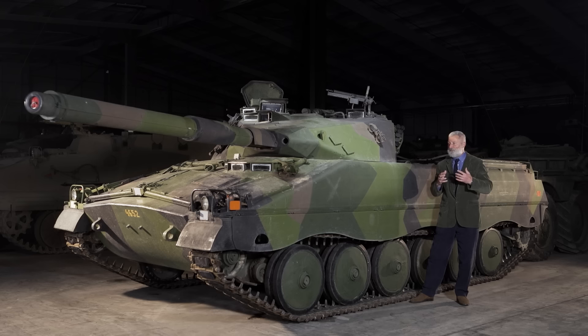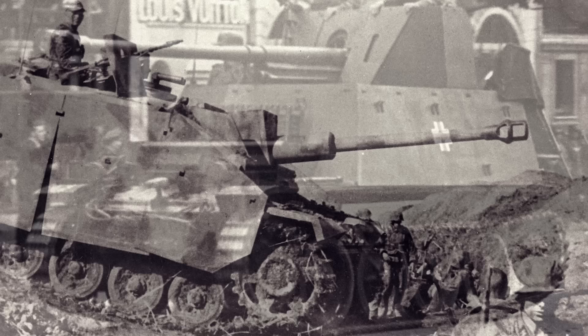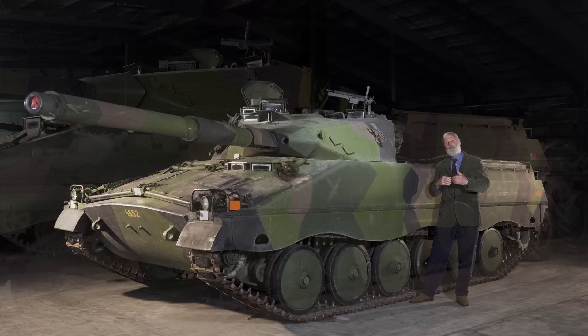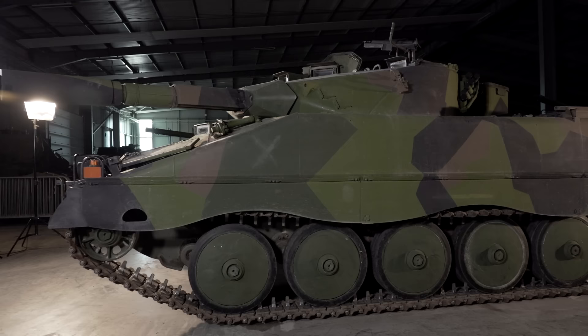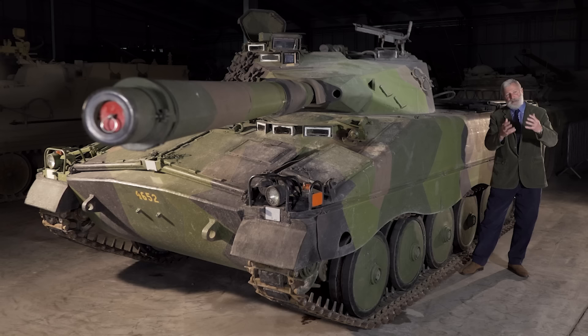That idea of a mobile, fast chassis was taken up by other countries. The Germans, if you think of Panzer Jäger or the development of the Sturmgeschütz into an anti-tank capability, had the idea that not every armoured vehicle needs very thick armour or has to play the role of the tank. Even though the IKV 91 is sometimes described as a light tank, the key specification from the Swedish military is that it must be able to confront any known armoured vehicle.